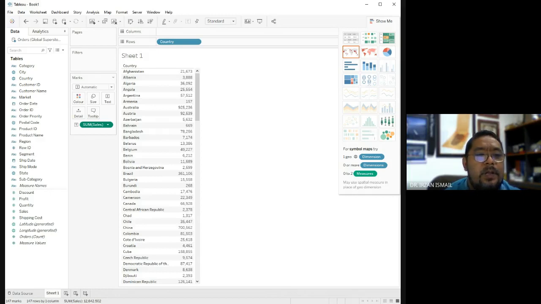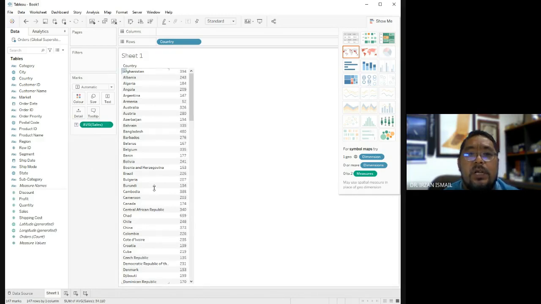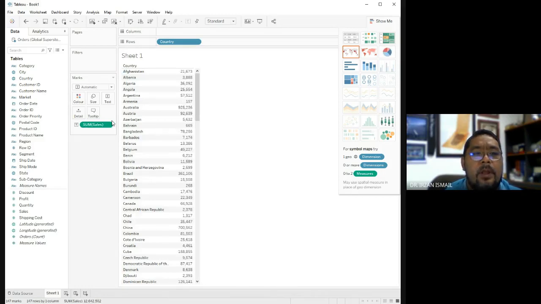So for example, here, these are the measures. Instead of sum, I want to look at the average. So you just change to average. So now you got an average. And then if you feel that you just need to look at the sum again, you can just shift to sum. So you can look at whatever possible measures. You can also look at the count, the minimum, maximum, percentile, and then standard deviation, variance, and everything.